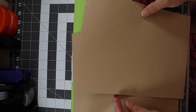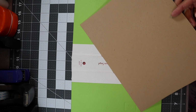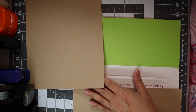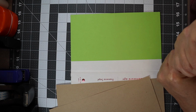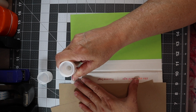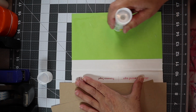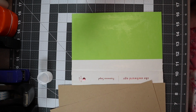Okay, I've grabbed a couple of sheets of this brown paper bag-like material, and I'm going to glue these down on each side of the book, because this is going to be covered and covered again, so we're just going to go for it with the Scotch Create glue stick. To make sure, I'm going to go from here all the way down the sides, getting a lot on this side, because I do want it to stay stuck down. And I'm going to go all the way to the edges and get that taken care of.